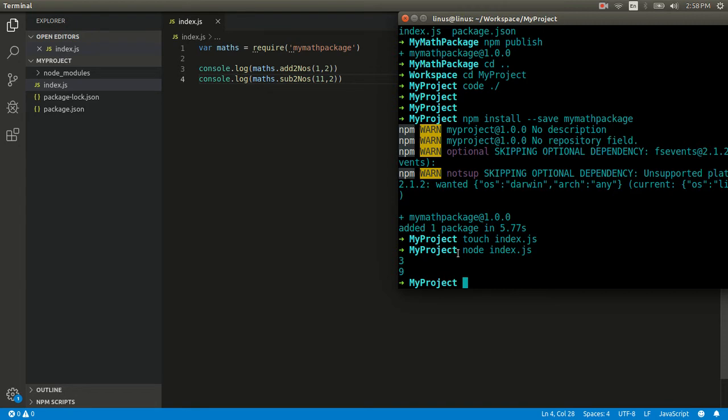So now this package which I have published can be used by any user in the world in his project, and he doesn't have to write this functionality again and again. Next is, we'll try to update our package. Say you have created the first version, now you want to add additional functionalities, you want to add multiplication and division as well, so we'll do that as well.